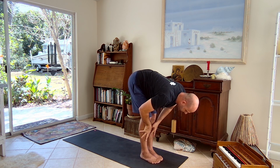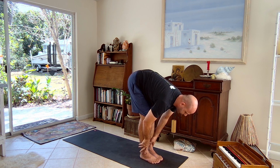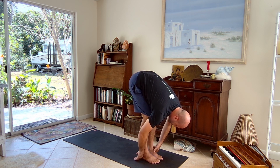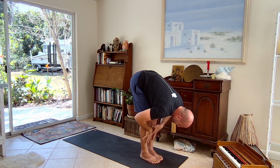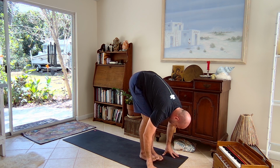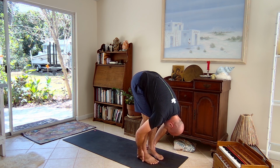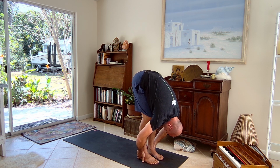Inhaling to your half lift. Exhale to fold. We're going to pause here in an active forward fold. So you can have straight legs or a slight bend to your knees. Taking your hands wherever feels right. They can be in your shins, blocks, the ground, or any bind that might be in your practice. But wherever you end up, letting your head, the crown of your head, draw towards the ground, your hips up towards the ceiling.